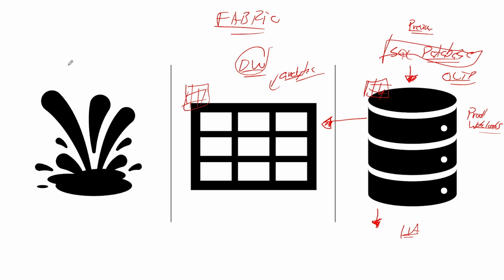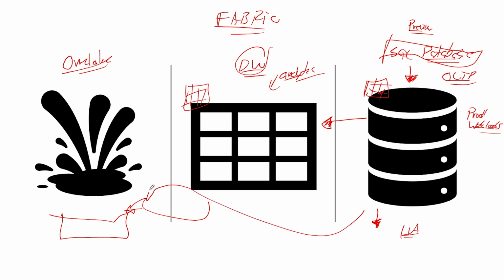Over here, we have OneLake. OneLake is for all things unstructured data. Now, in theory, everything sits on top of OneLake. Like this sits on top of it, but not really, all right? Theoretically, because it's easy to understand, it sits on top of it. OneLake is basically for unstructured data, right?